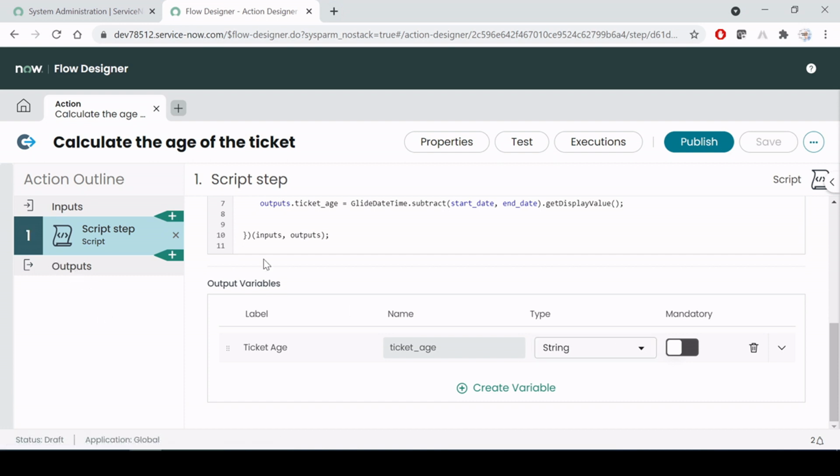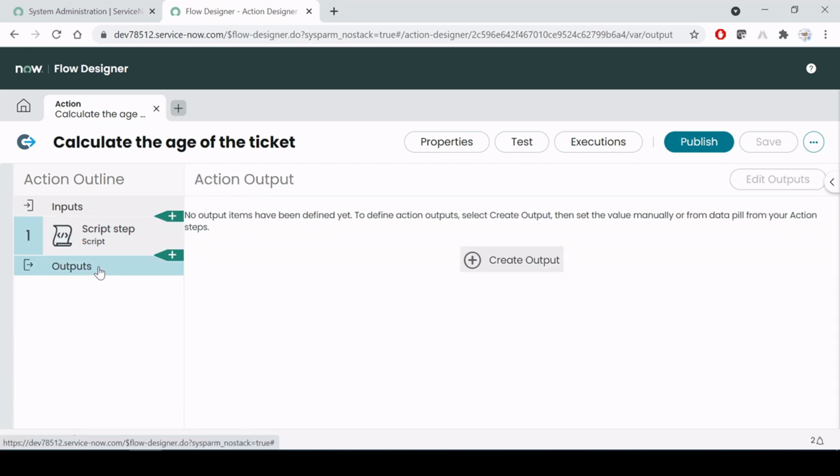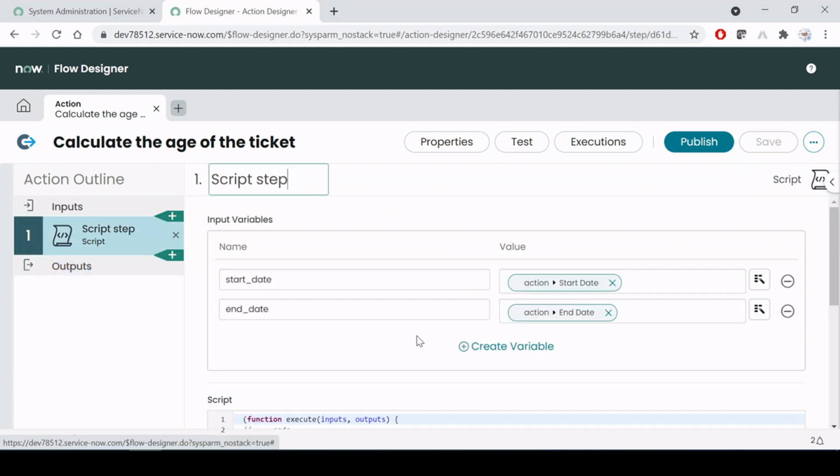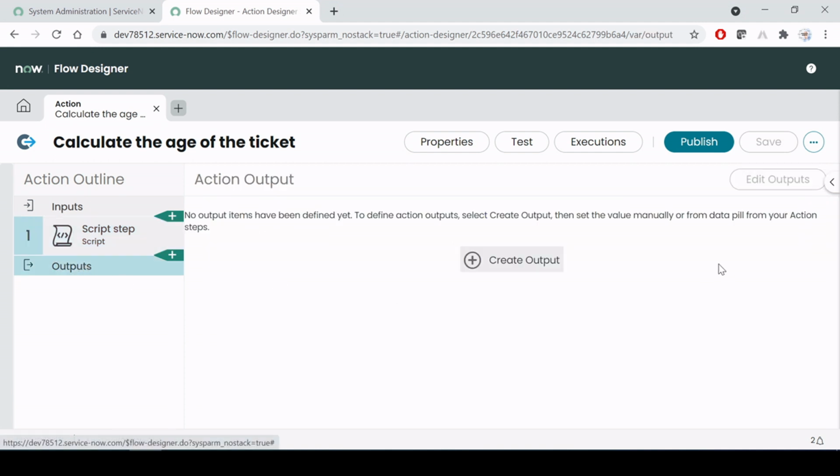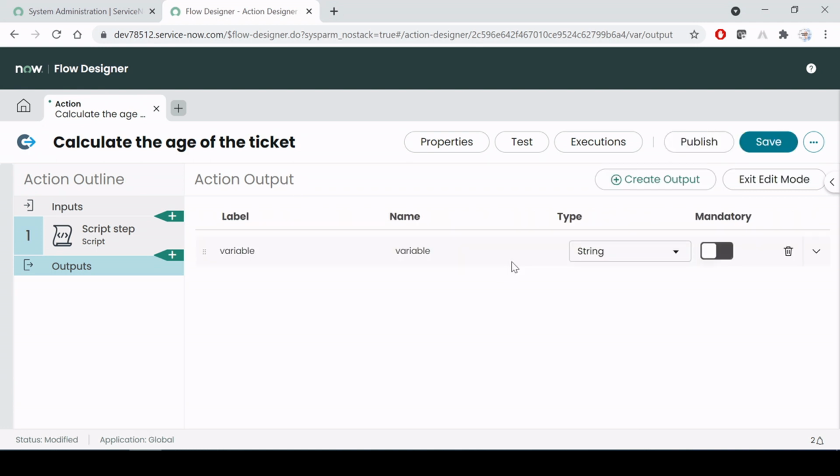Fine, so this is the age which we have got. Now, what next thing we have to do: in the output section we have just mapped it, so this name will come, right? Here in the output action we have to create the name again, let's say ticket age.